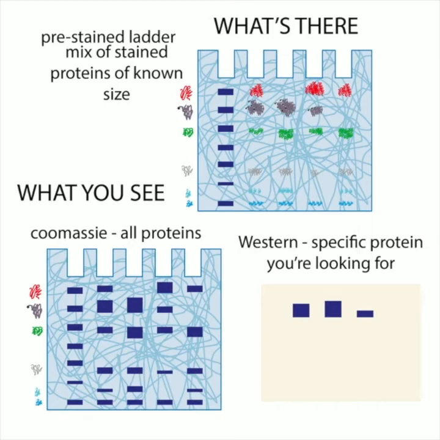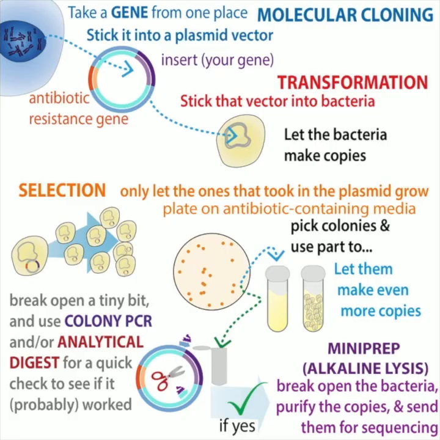So this could be a problem if you don't have a pure version of your protein. But say you have a His-tag protein; there are antibodies for the His tags. So instead of using an antibody specific for your protein, you can use an antibody specific for the tag, and then you'll probably have a protein with that same tag in your lab, hopefully, that you can use as a positive control.